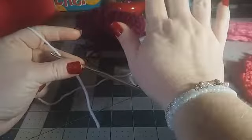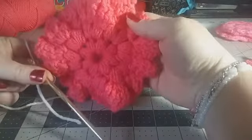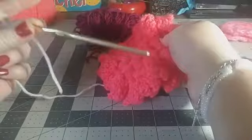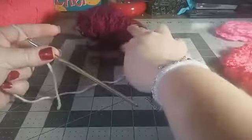Oh, and just to let you know, before I start here, if you want to make it smaller or bigger, use a bigger hook or a smaller hook. If you want it smaller, use a smaller hook. If you want it bigger, use a bigger hook. Also, you could use a chunkier yarn.